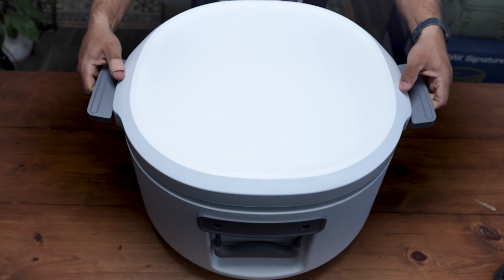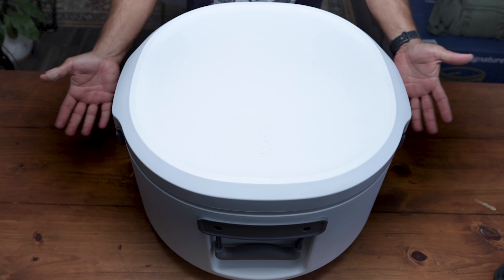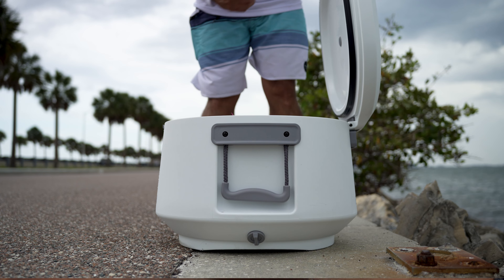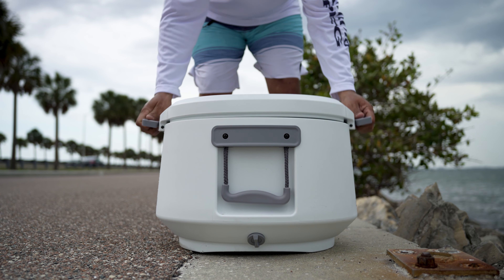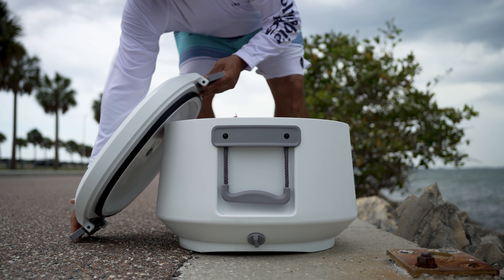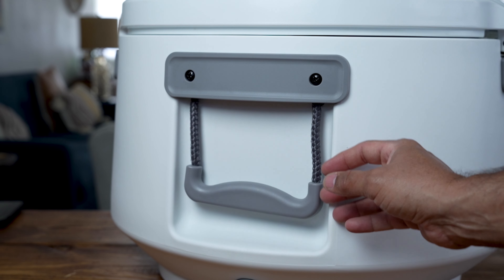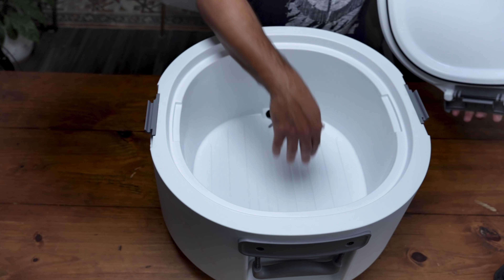You can completely remove the lid and put it back on. The lid can be used one-sided only — you can open from either side — or you can just remove it completely. You have these nice ergonomically designed handles on the side, which are removable handles with two screws.